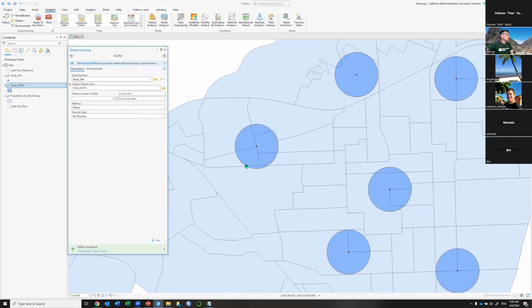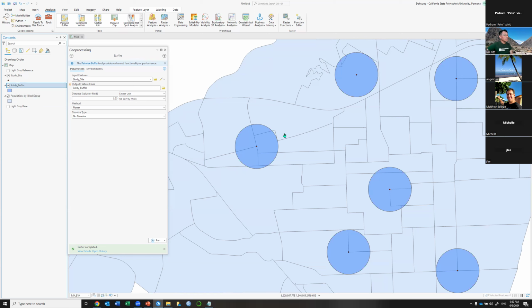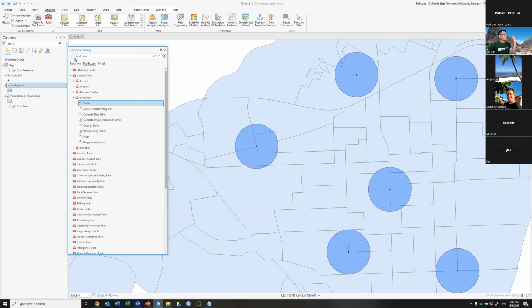And in order to do so, we have to differentiate those census block groups within the circle and outside of the circles, right? Right now, obviously, there's no boundary or no clear way that we can identify the area inside of the buffer and outside of the buffer. So in order to make that delineation, we want to use the tool called identity.